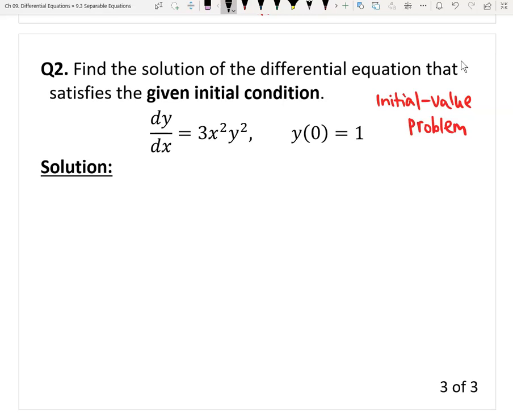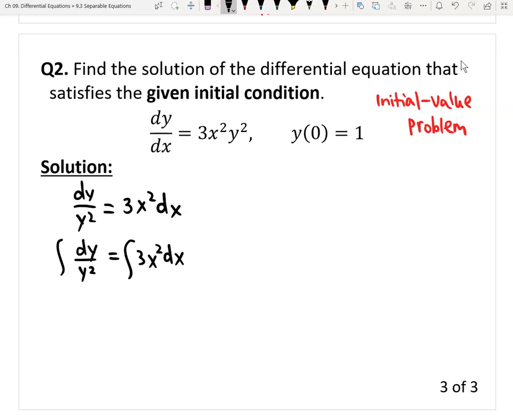So we have 4 steps, right? Separate first. Okay, so I'm going to separate dy/dx. No, sorry, we multiply by dx on both sides, and then divide by y squared on both sides. So I will get this, so that 3x squared dx, right? And the second step, integrate both sides. So here is the integral on the left. Okay, so I will get y squared in the denominator. I integrated the right side, which is this, right? And then we solve.